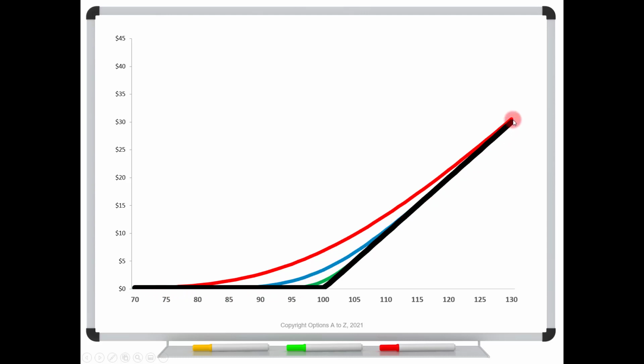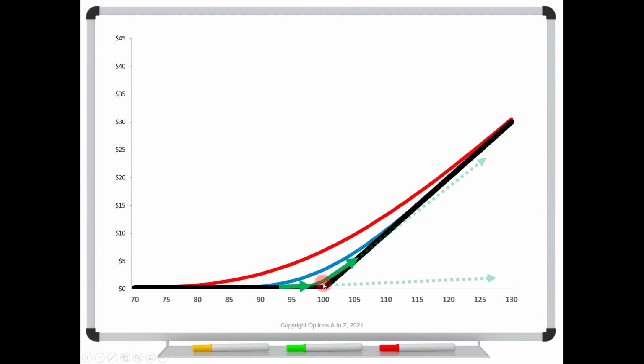You just can't see it because it's exactly overlapping that black curve. But notice if the stock is just a little to the left of 100, maybe even 99.90 or less, that green curve is fairly flat. But if the stock happens to round the corner and get up above the strike, even by a little bit, 5 or 10 cents, look at how steep that line becomes now. So if we extend these lines out, look at the difference in those gaps.